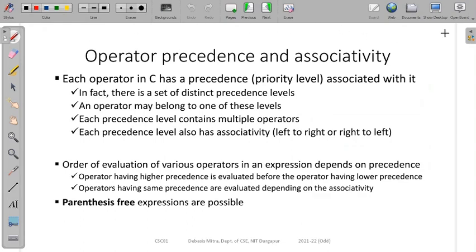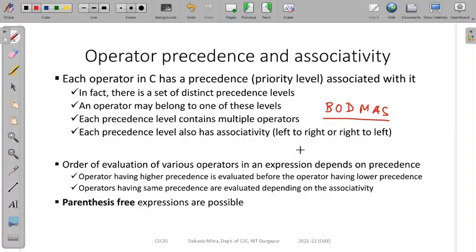Next, operator precedence and associativity. This has been discussed in great detail, but since this is very important, I am recapitulating it again. As we are familiar with precedence while computing any arithmetic expression, we apply the famous rule of BODMAS, because a typical expression involves multiple operators: plus, minus, division, multiplication, remainder, assignment, and several other operators.